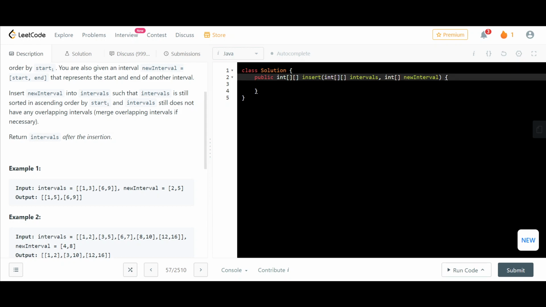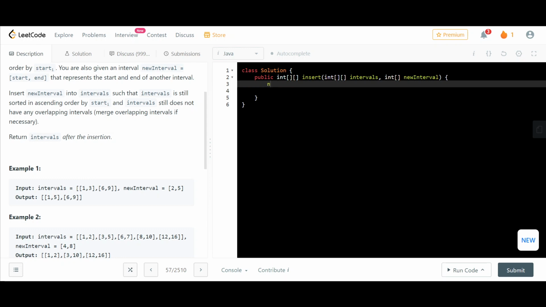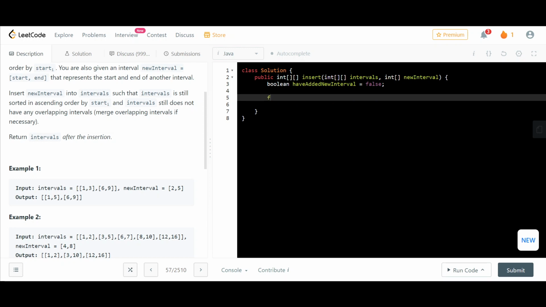Okay, so one thing I'm maintaining is a boolean flag called haveAddedNewInterval, and initialize it to false. Then you also keep a list of integer arrays, equals new ArrayList.